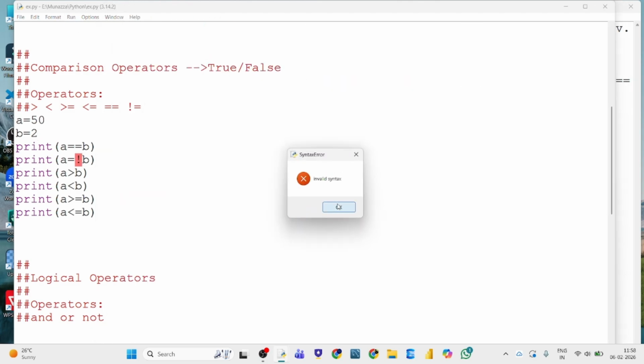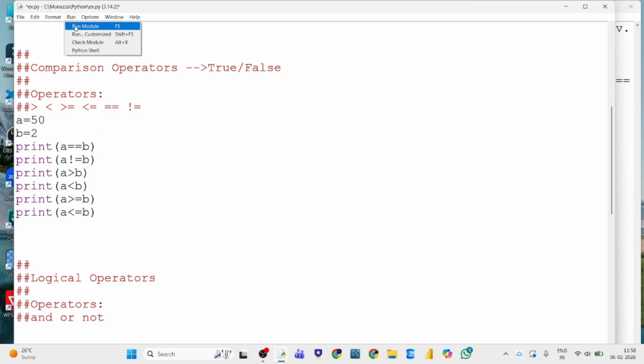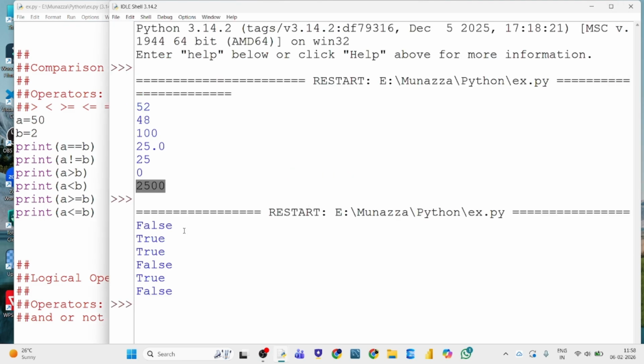Let us look at the output of this. Okay, so this has to be in the beginning. So not equal to. Yeah. So let us run it. And there you go. Because A is not equal to B, the answer we got is false. But when we asked is A not equal to B, yes, they are not equal, so the output we got is true. A is greater than B, yes, so the answer is true.